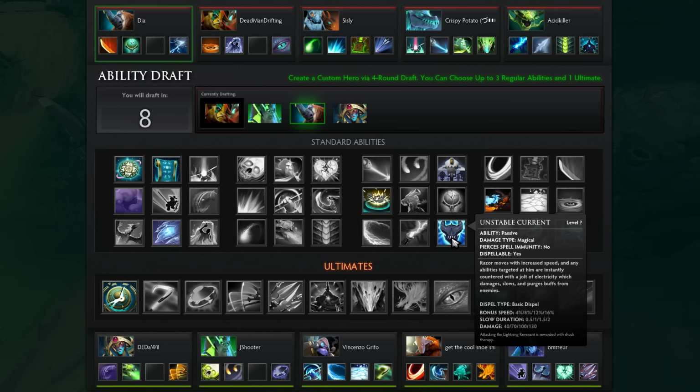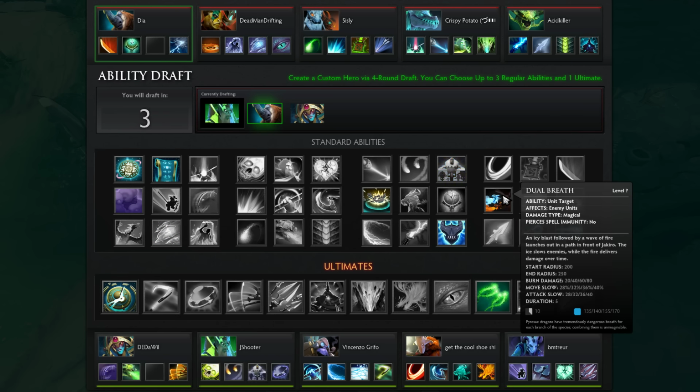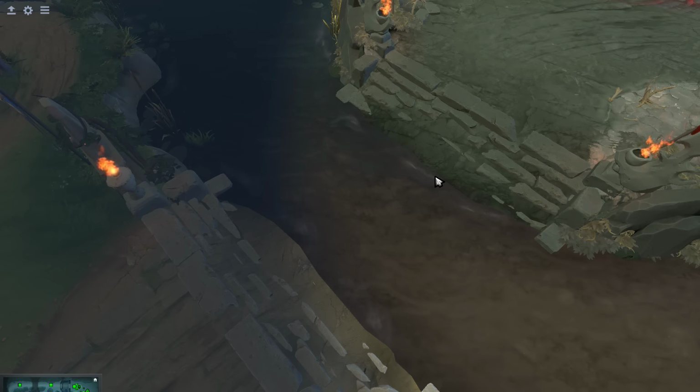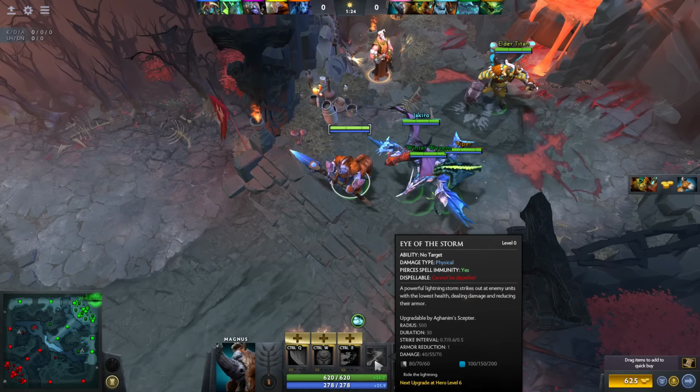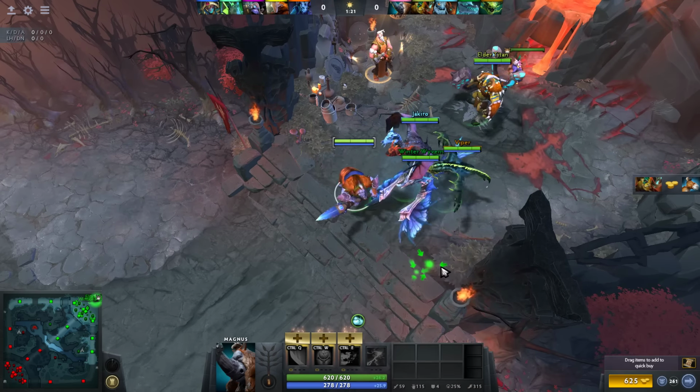What's good to get if it's not unstable current? Maybe a dual breath for slow, because I don't have any slows, actually. Your turn to pick. Yeah, dual breath should be decent for slows. And it can kind of carry me through the early game, you know what I mean? Because magic damage and good spells carry you through the early game. And of course, for later, I have amazing things for later. I have Blade Dance, Natural Order and Eye of the Storm.